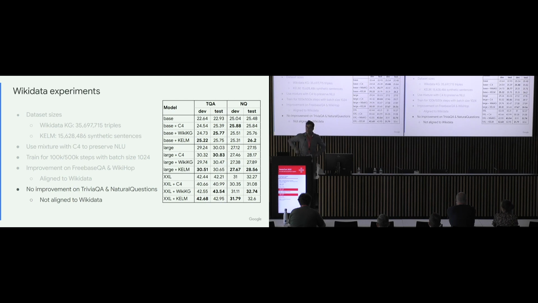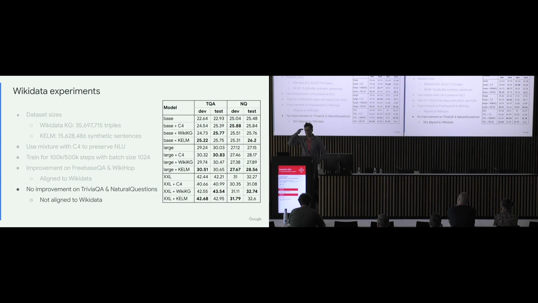If you look at the other two datasets, Trivia QA and Natural Questions, what we saw here is that the improvements are much more modest compared to the vanilla T5 models. And looking more into these datasets, we found that actually they contain a lot of questions where the answer is not expected to be in Wikidata. Some of them are, for example, which person said this quote. Wikidata doesn't contain quotes. Many questions refer to facts that are not even modeled by the Wikidata schema, or even if they are modeled, the fact does not exist on Wikidata.